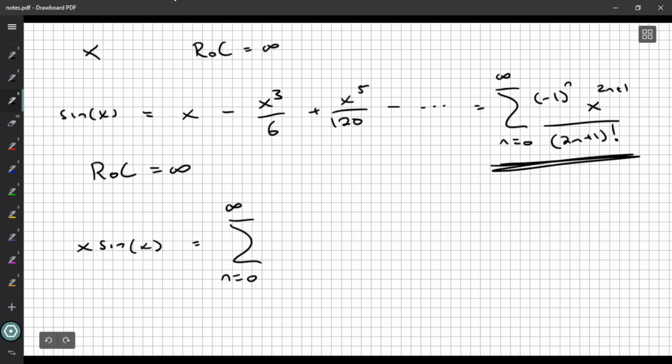Okay. Now, if you're worried about saying, well, the product of these two, because they converge everywhere, will also converge, you can double check. It's not going to be hard to, the same technique for sine will work. So something like the absolute ratio test would do the trick if you really want to. Okay. But we can very easily multiply these two.